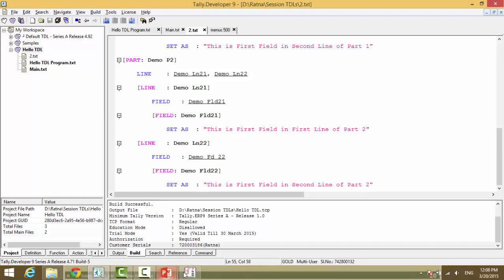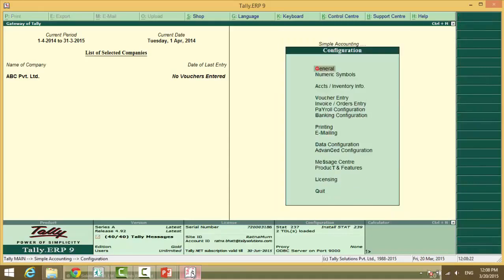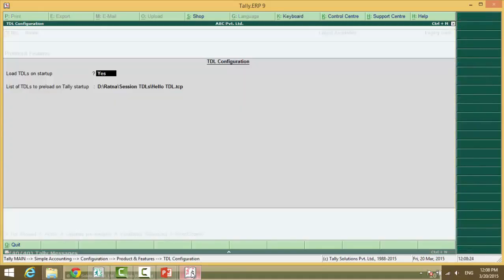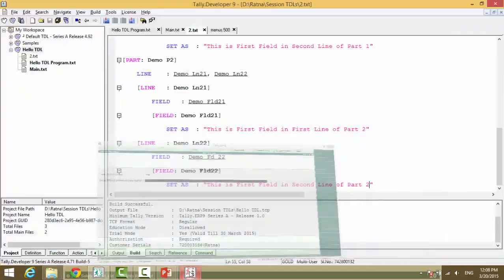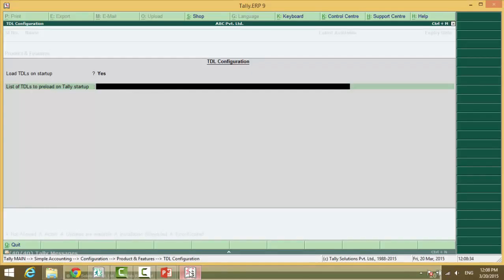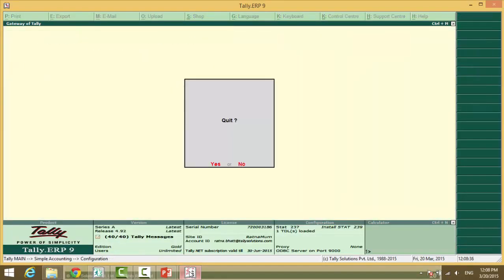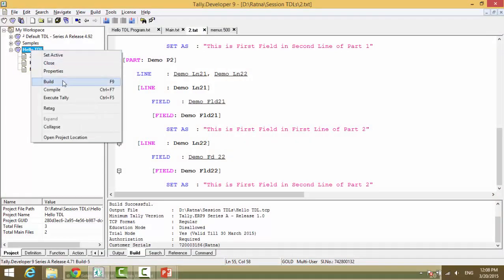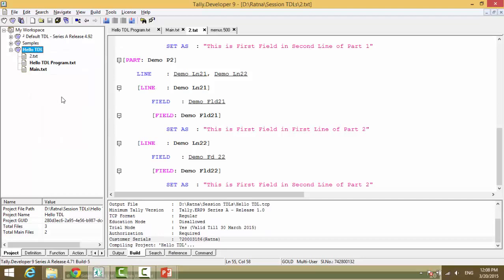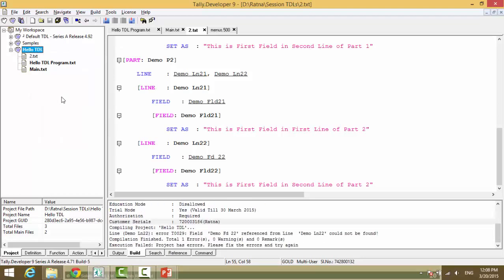Fine, and all we need to do is F12, TDL, F4. Obviously TCP cannot be refreshed. We'll have to add the text file or just remove this TCP and execute it from here, right? So this is going to be a better way for a developer, if he executes the file.